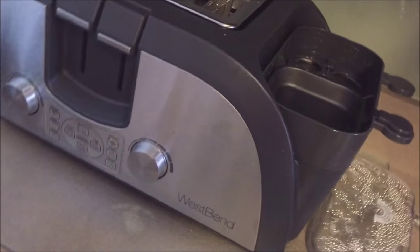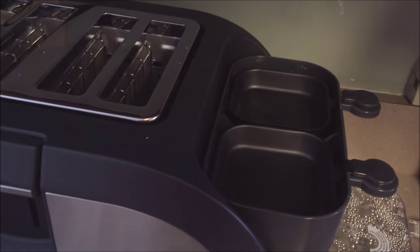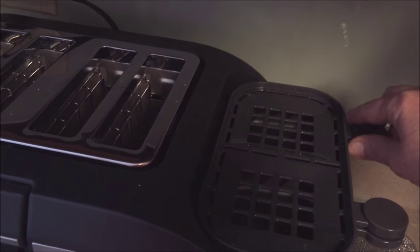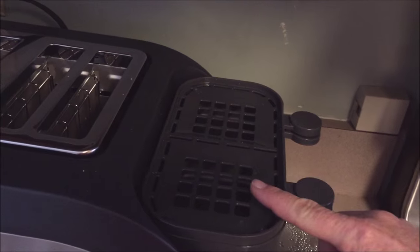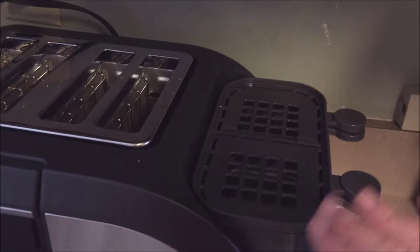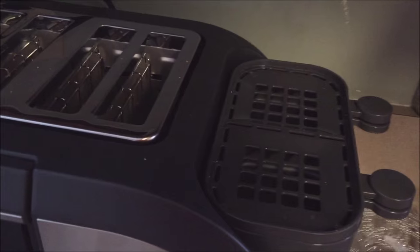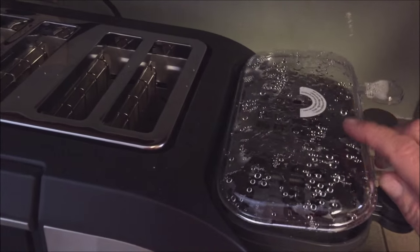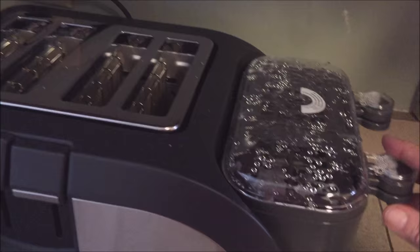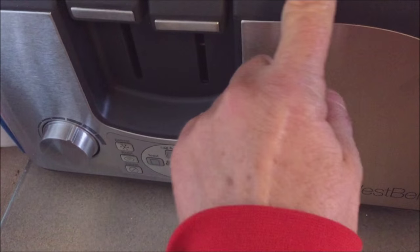Well, let me get right to it. These two would go on here. You put your eggs in here. You have to butter it first or put a little oil so that the egg doesn't stick. You then pop this over top. Now, what goes on top of here? Canadian bacon. Make sure it's pre-cooked. You cannot put uncooked meat in this machine. Your meat goes in here, and then this goes on top. And remember, you put the appropriate amount of water in there, which determines the length of time for the egg being cooked. And then all you do is go over here and put your toast in here.